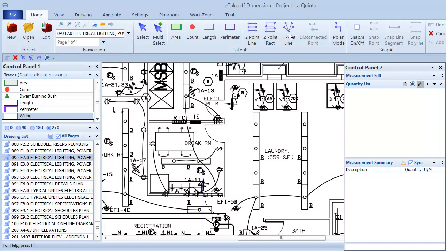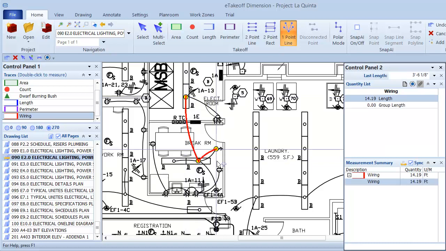I'll click one-point line. Now notice that my cursor changes yet again to the symbol matching the one-point line button. First I'll click the center point where the wires meet, and then I'll click the endpoints of each of the connected wires. In this mode, each line originates with that first center point, not with the last point I clicked. By the way, notice that my takeoff lines are curved to match how the wiring is represented. That's a setting on the standard trace. I'll show you how to find it in the lesson Configuring Traces.